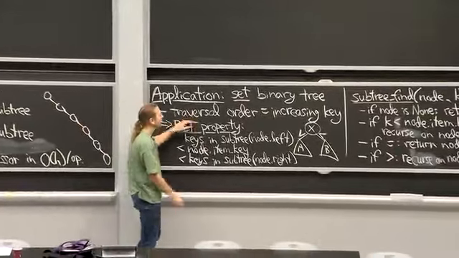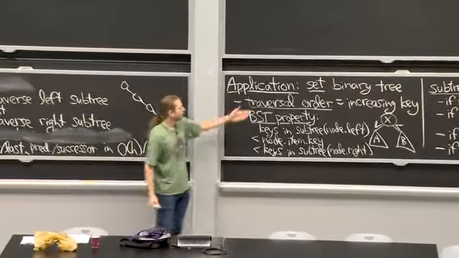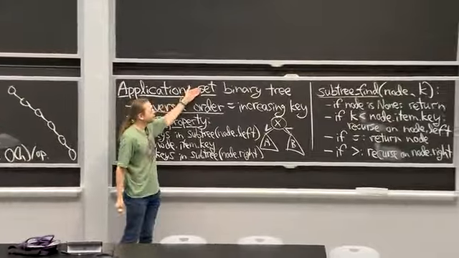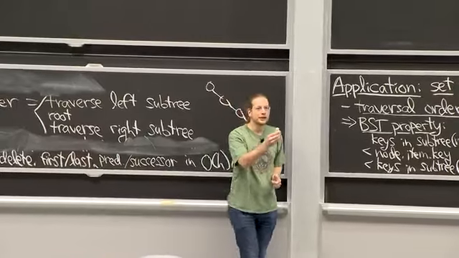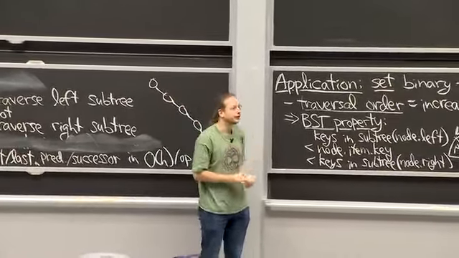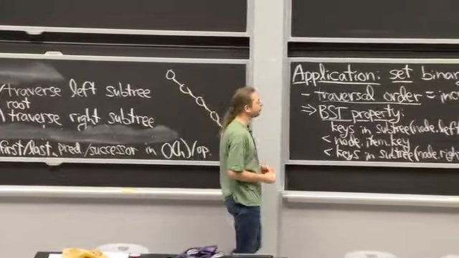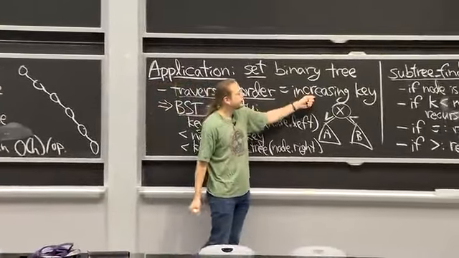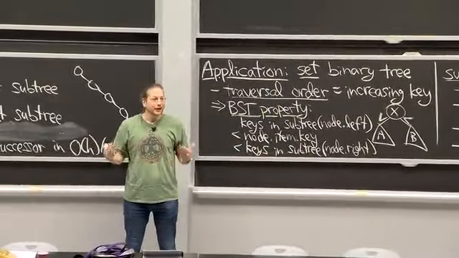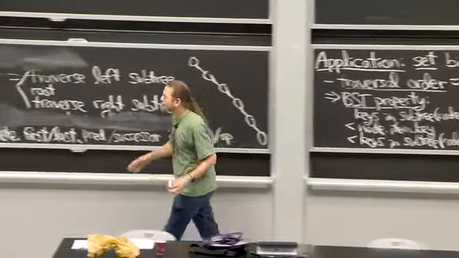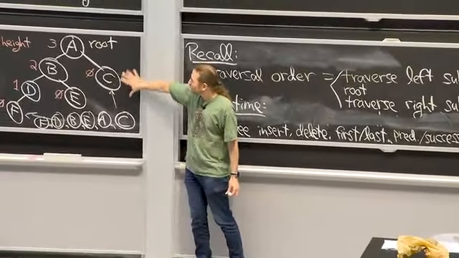So in general, we're going to define what traversal order we maintain by a binary tree. For the set interface, we're interested in doing queries like find next and find previous. Given a key, if it's not there, tell me the previous one or the next one. This is something we could do with binary search. And so the big cool thing that binary trees let us do, if we let the traversal order always be all of the items stored in increasing key order, then we are effectively maintaining the items in order, in the traversal order sense. Again, we're not explicitly maintaining them in order, but up here, we're maintaining a tree that represents items in key order.